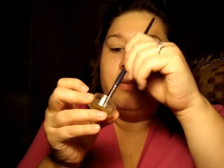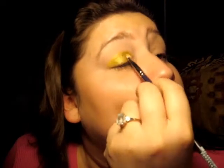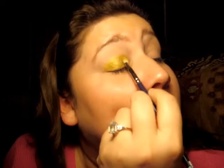You're just kind of mashing it in the brush. And you see how it just kind of coats the brush. And then you dab it on, and you just kind of slide it across your skin. Don't worry about it being too chunky. You'll smooth it out with the brush. And this is really where you decide what kind of shape you're going to do. And you're trying to cover all of the surface area as opaque as you can, because this is the first color that you're putting on.